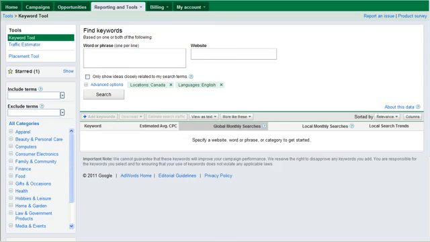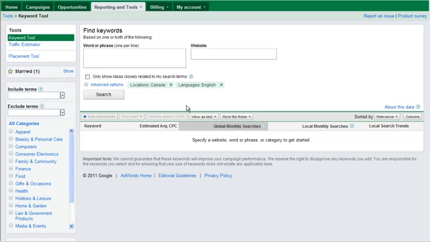I also recommend that you're signed in with AdWords. Right now, I'm using this tool while simultaneously being signed into AdWords. So I log into AdWords first, then I go to this tool. And you can also go to this tool by just going to your AdWords campaign here, home, campaigns, opportunities, reporting, tools, and accessing it that way.